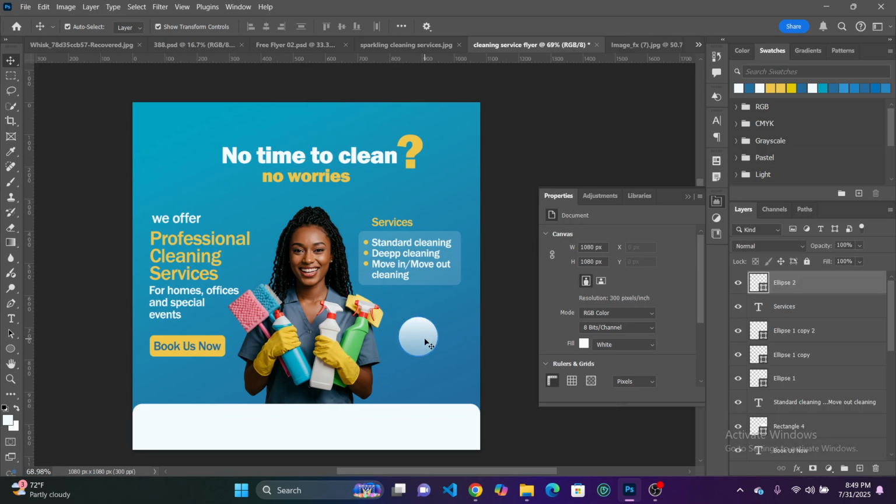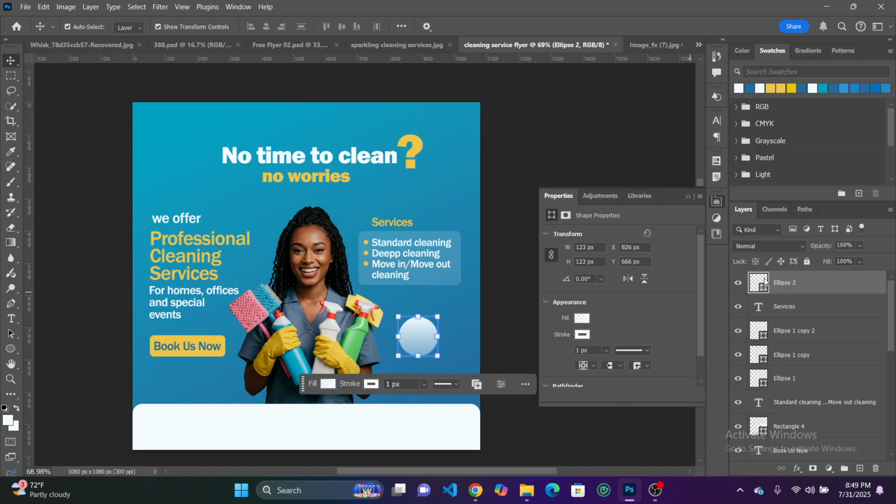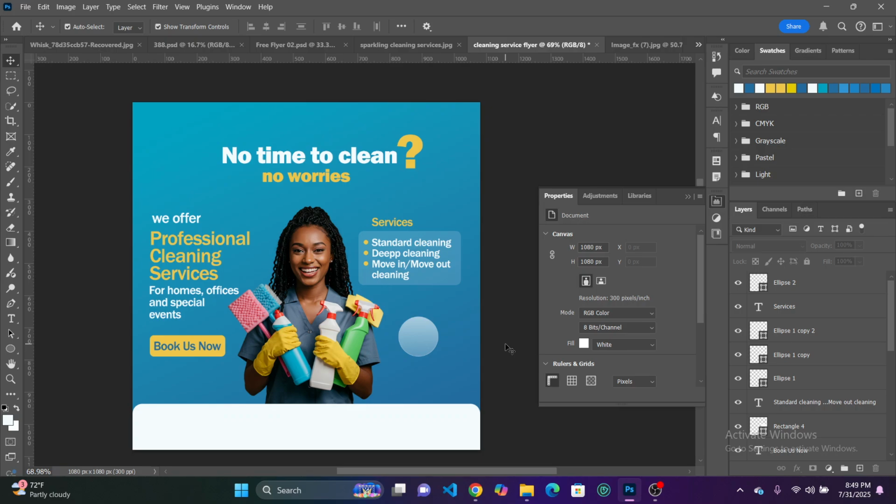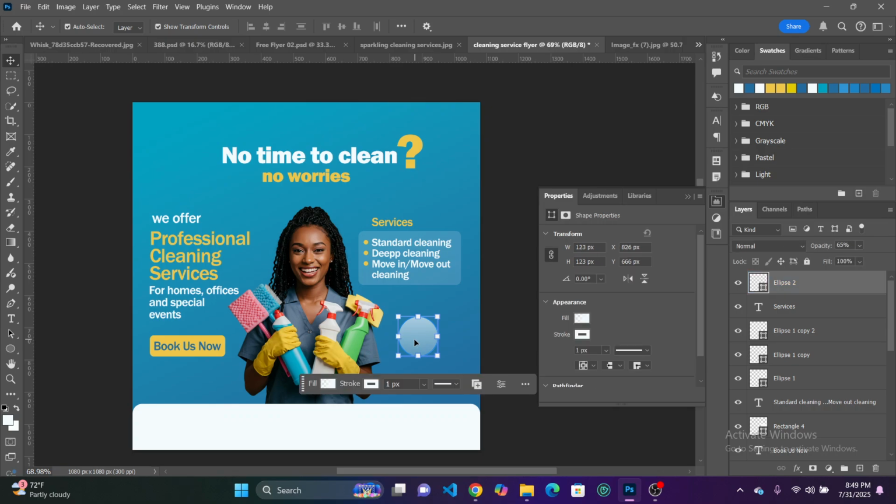So next we're going to reduce the opacity of this entire circle. Coming here on the opacity and reducing the opacity of the circle to somewhere around 65, like this. You click on this circle and the stroke here on the circle. We're going to increase the stroke as well. Let's manually set it to 2 pixels.